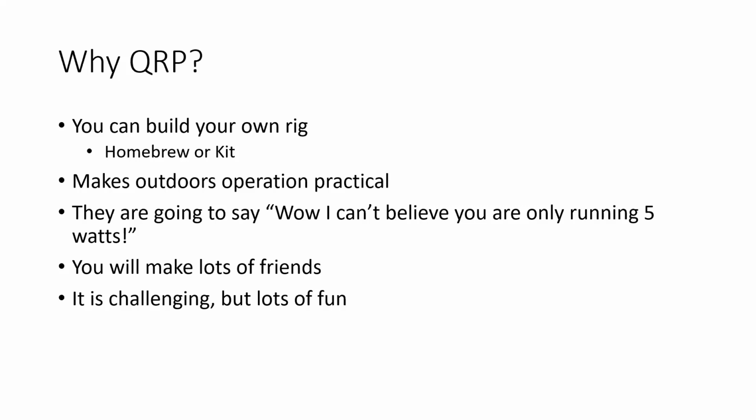Another thing, you'll make lots of friends. There's really a community of QRPers. And so to sum it up, it's challenging, but lots of fun. And that's kind of what it's all about.